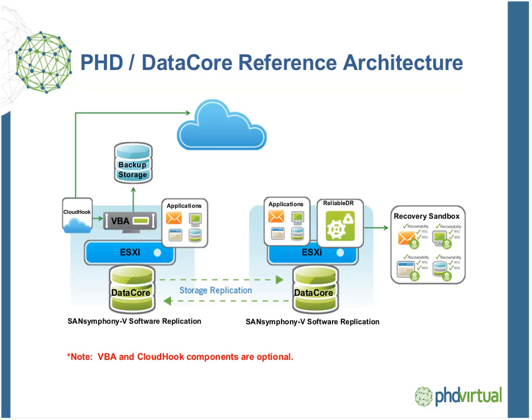So, for more information on Recovery Management Suite, we recommend that for existing PHD partners, you go to the partner portal and you explore that resource for all of the things that Joe talked about earlier. And if you need to sign up as a PHD partner, you can go to a slightly different area on the website, the PHDvirtual.com/partners page, and you can register there to become a PHD partner. And of course, if you have any questions, you can contact your Lifeboat sales rep here.